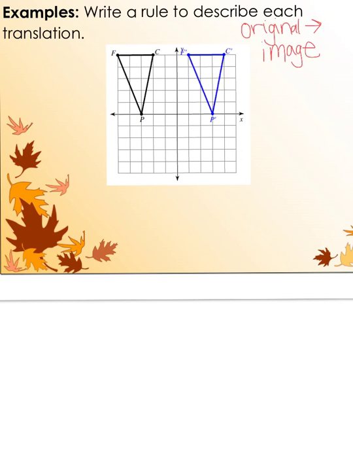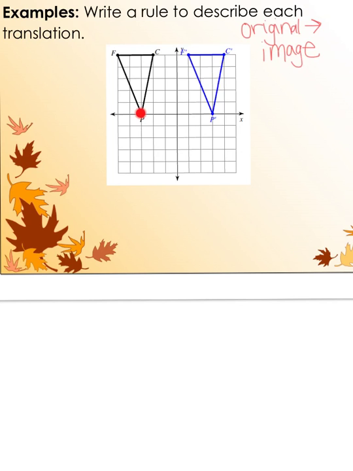Now, one of the glorious things about this is unlike when we create the image, where we have to do it for every single point, with these, because all of these points should have been moved the same number of times, we don't have to do it for every single one. We're going to pick one point here, and figure out what we did to get to its image. So I'm just going to pick point P because it's on the very bottom. It stands out to me. It does not matter which point you choose. Some will do F, some will do C. Guess what? We're all going to come up with the same answer.